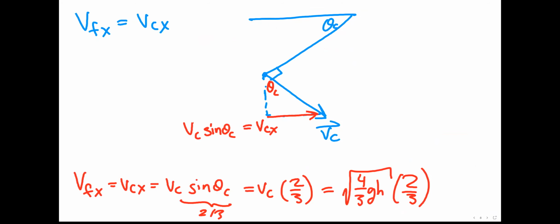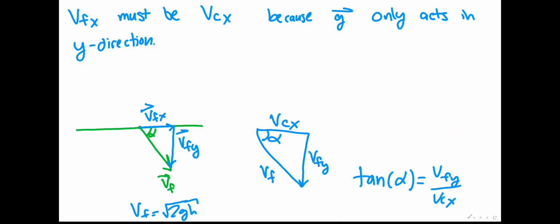But I think you did think of it in the end, because when I started writing Vx must be Vcx because g only acts in the y direction, I think you completed my sentence. I was halfway done writing this and then you figured it out yourself. Yeah, the problem was starting that thought. I tend to feel like, oh, I can't do this.